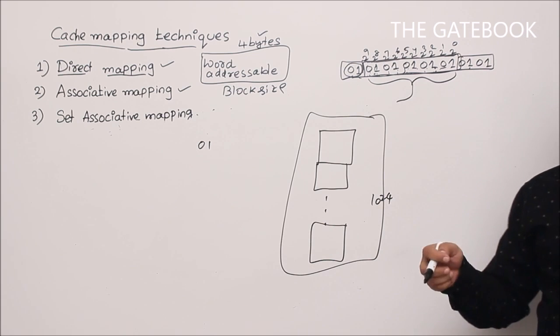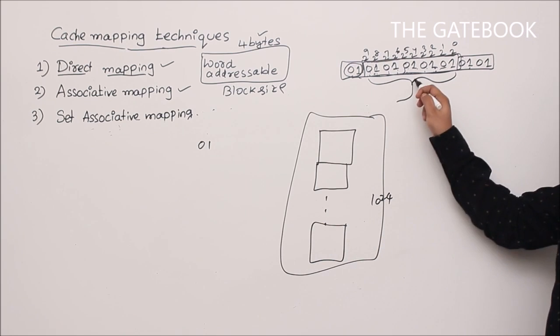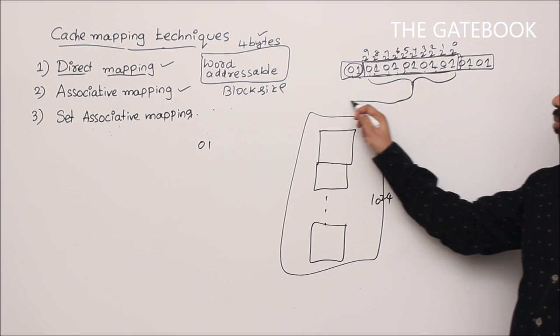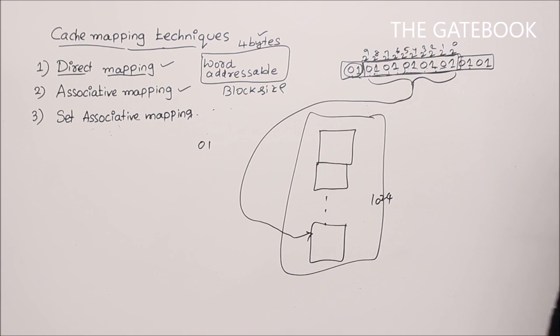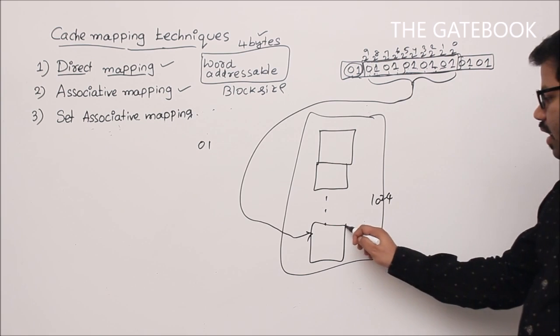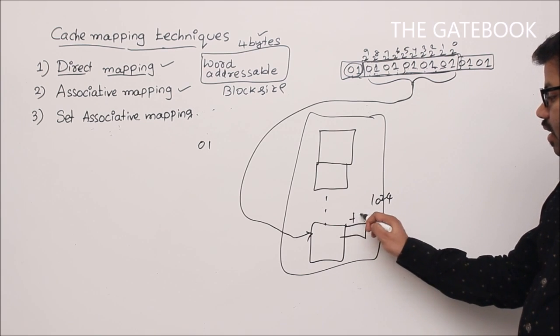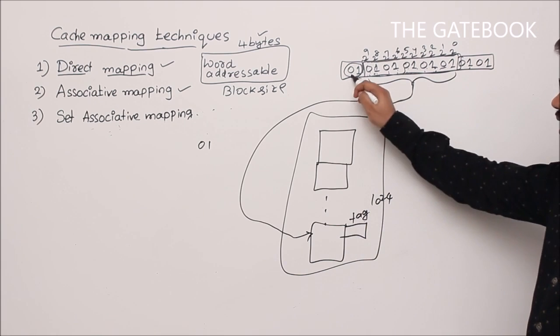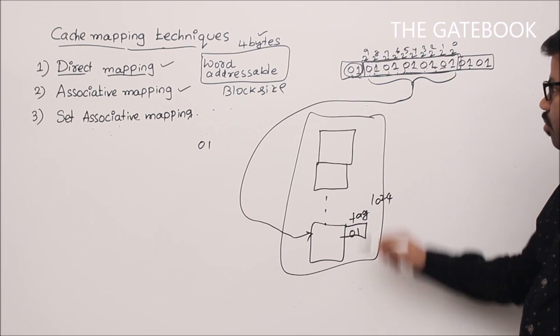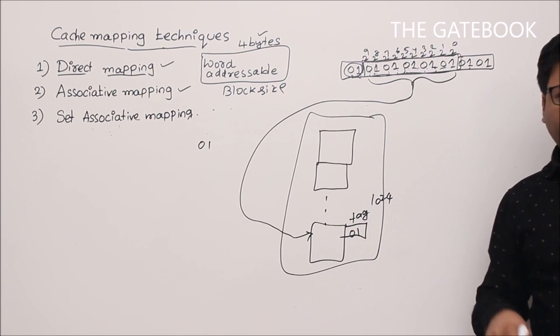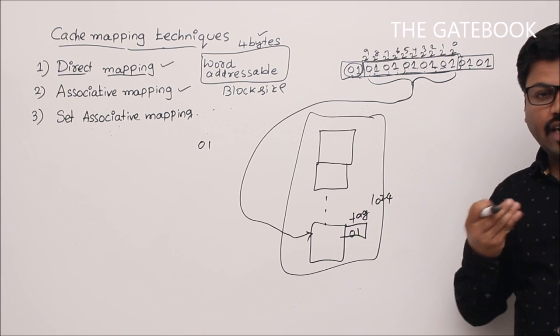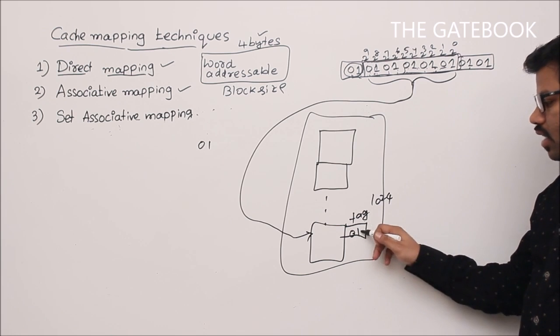Using this binary pattern, we will appropriately index into the right block. Let's say this is the right block, we come here. Then immediately we check the tag. Why, sir? If the tag is not 0, 1 here, then the data at this memory address is not really available in the cache, correct? If the cache really contains the data, the tag should match.